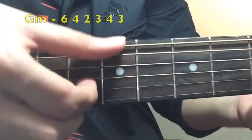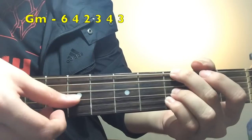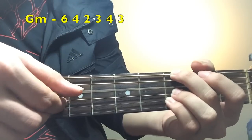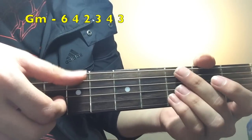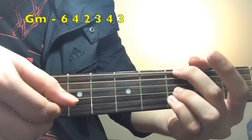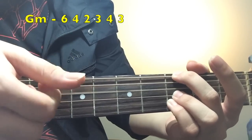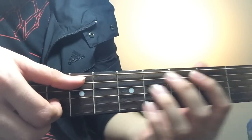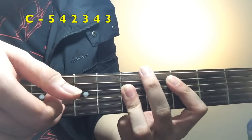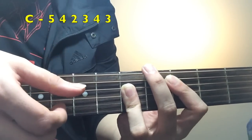Then you move to G minor. Just once. You have your 6th string played with the thumb, 4th string, 2nd, 3rd, and then 4th and 3rd. So you see the right hand remains very similar, just that we are changing the strings wherever we are changing the left hand. So 6, 4, 2, 3, 4, 3. Right? Just play it once and you move to your C major. Same right hand, 5, 4, 2nd, 3, 4, 3. Right? Just play it once.